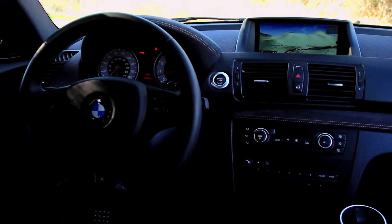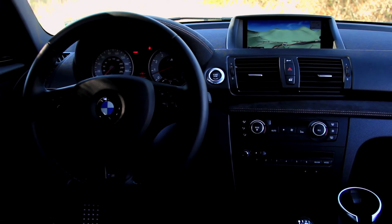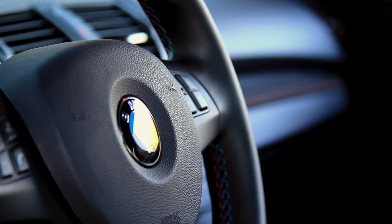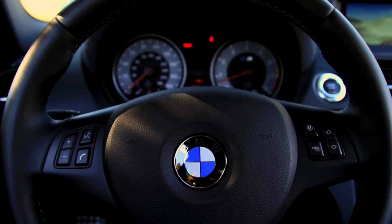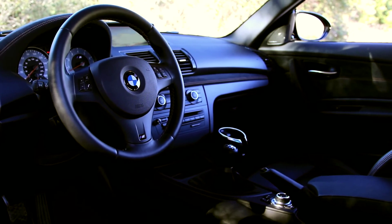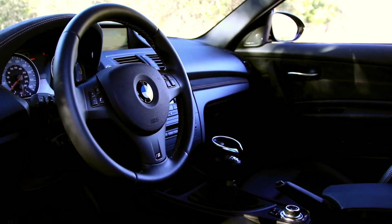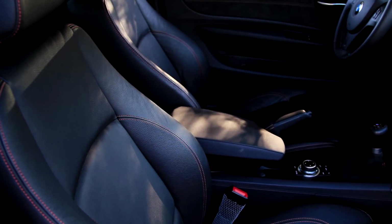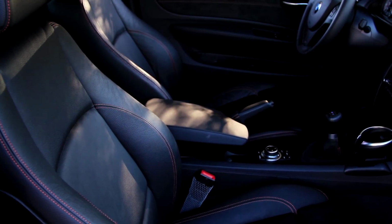The interior on the 1M, it's not fancy, but it's not Spartan. And they've actually made it look like a more special version of the one by putting in this Alcantara and the contrast red stitching. And of course, plenty of M badges in case you forgot what you're in. The very upright seating position is that strange combination of economy cabin and monster performance. That same phenomenon Mitsubishi Evos and Subaru STIs share. But you're definitely sitting on this car, not down in it.